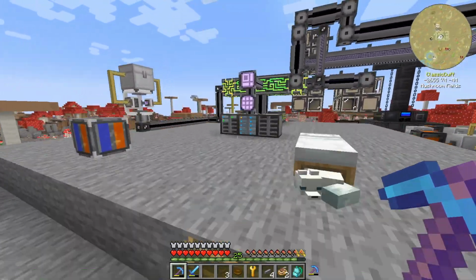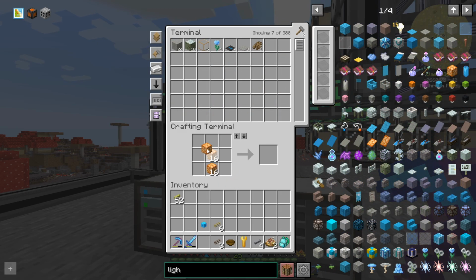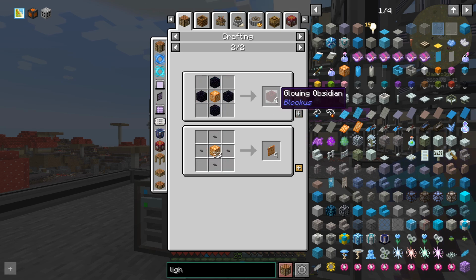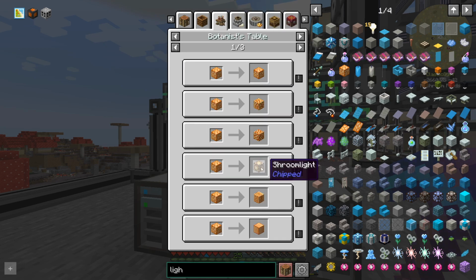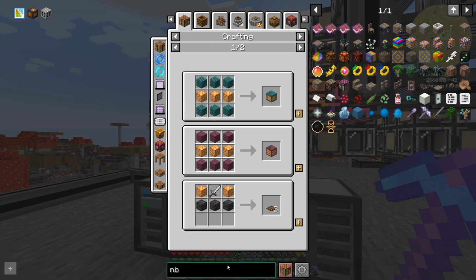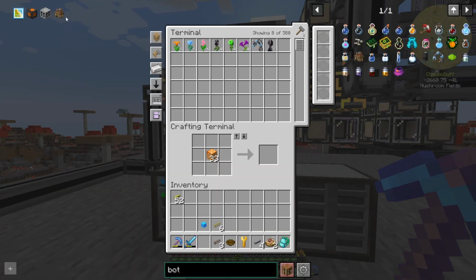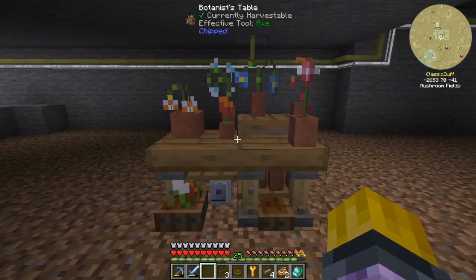Now I might just find some light sources. I guess just torches. Although we do have shroom lights. We could probably use these for making something a little bit fancier. Glowing obsidian. Interesting. I don't have that stuff. Ooh, a botanist's table. How do we craft that? That looks kind of cool. A botanist's table. That looks pretty straightforward. That's cool. That is fancy.